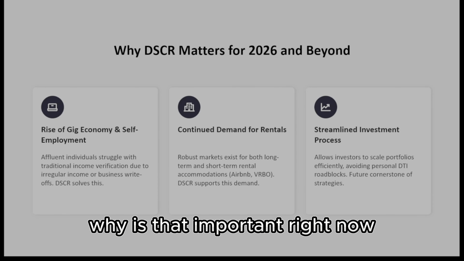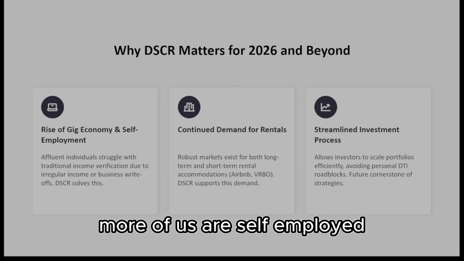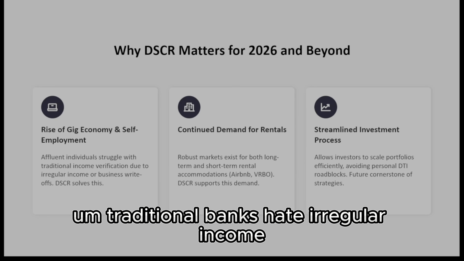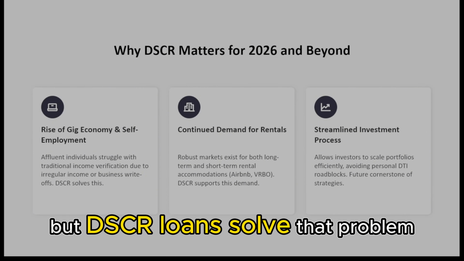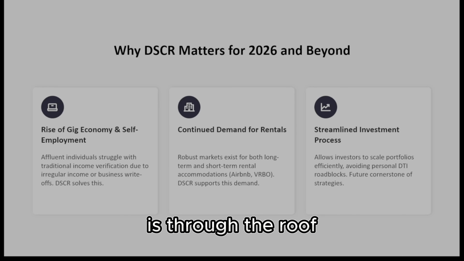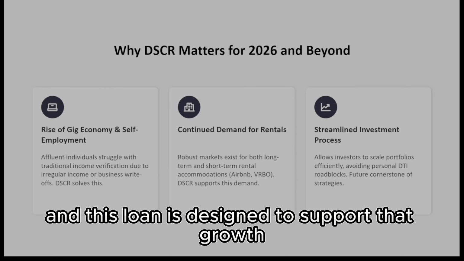Why is that important right now? Well, the world has changed. More of us are self employed or are part of a gig environment. Traditional banks hate irregular income or big business write offs, but DSCR loans solve that problem. Plus, the demand for rentals, both long term and Airbnbs, is through the roof, and this loan is designed to support that growth.